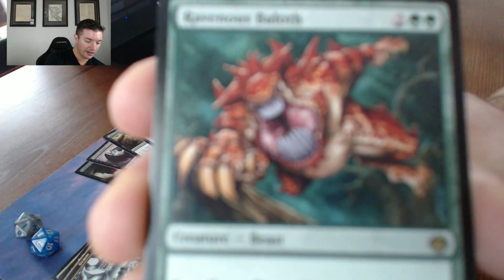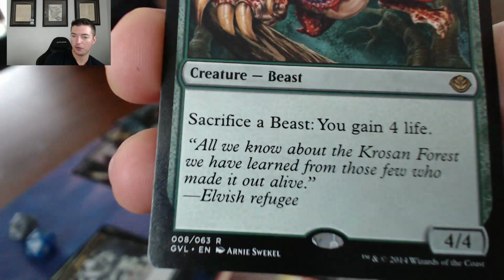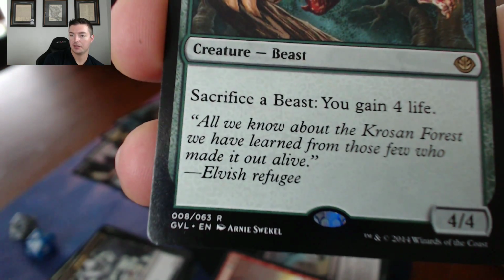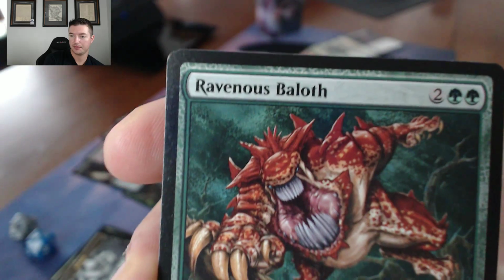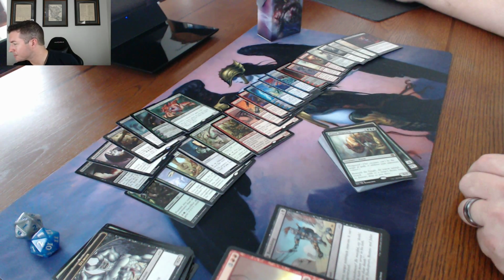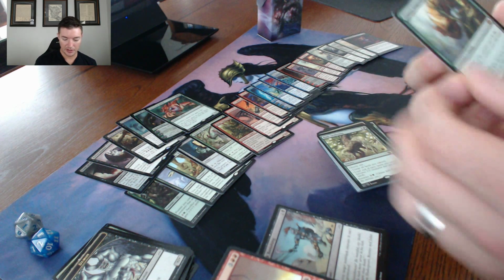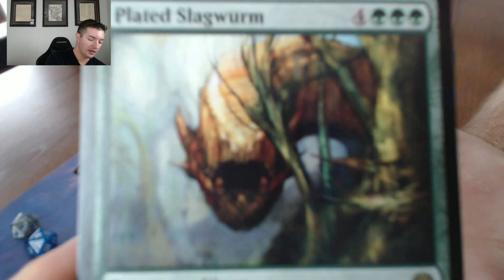Next rare is going to be Ravenous Baloth. 4 mana, beast creature, 4/4. Sacrifice a beast and gain 4 life. And that one, yeah, is worth nothing. 29 cents if you can give it away.